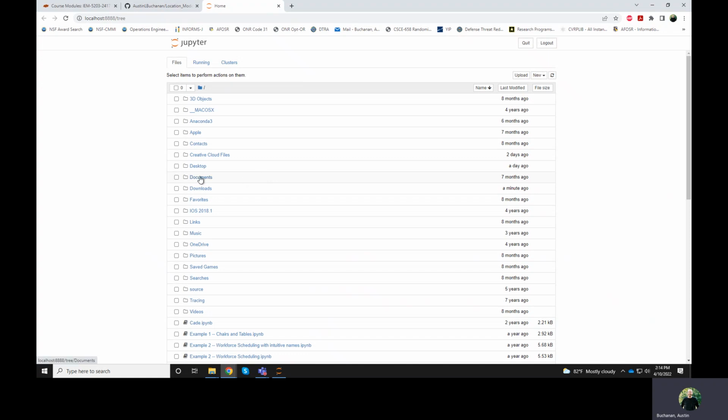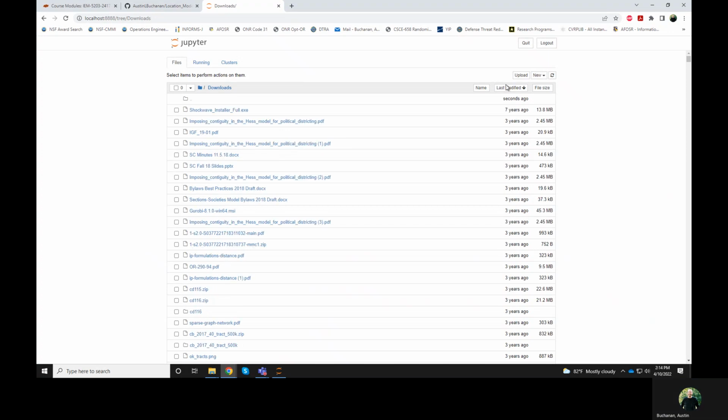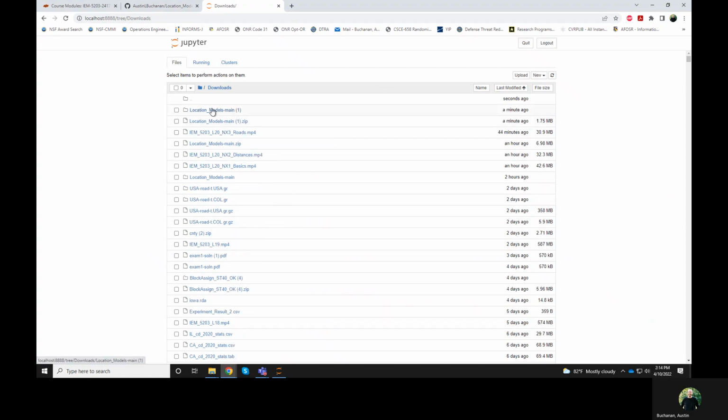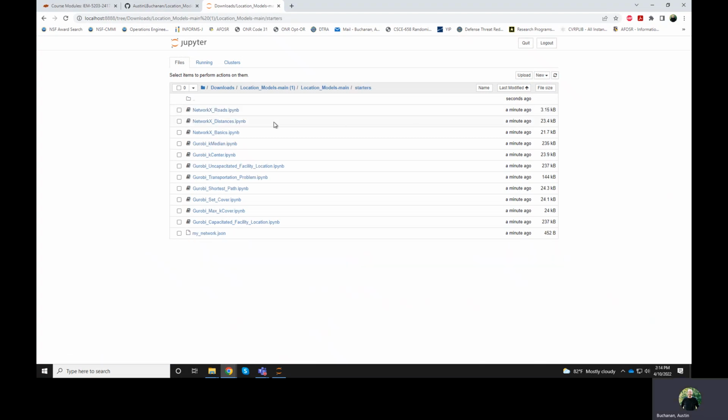Okay, so I'll go to wherever I had saved that code, which in my case, I just left it in the downloads folder. Okay, and again, I'll go to the starters folder. And the first one that we're going to do is Gurobi shortest path.